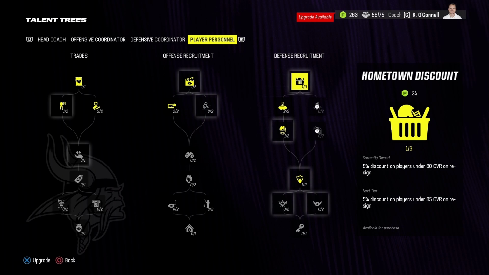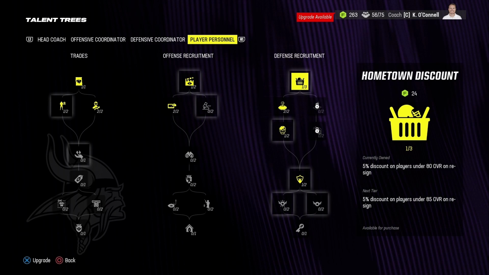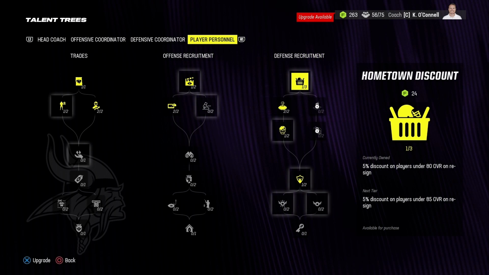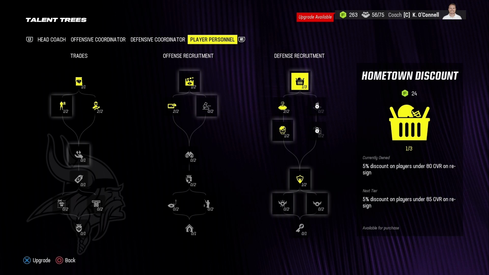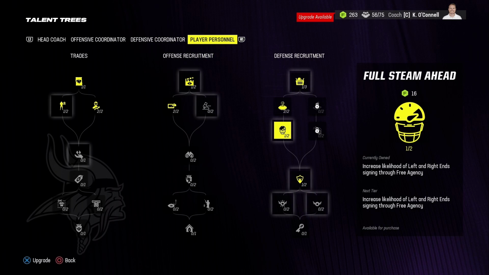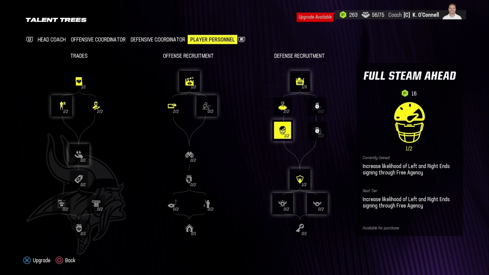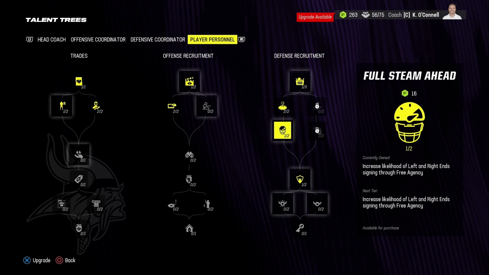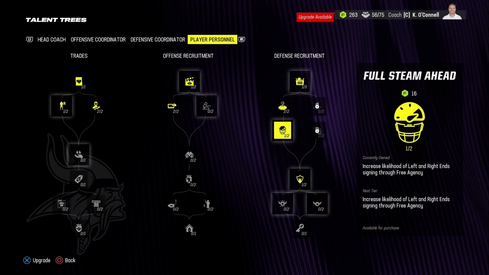You just saved yourself $30 million just by not having to bump up what they're asking for as much, because you have the discounts and the increased chance of those positions signing. So while it's a small amount in general, in the broad scheme of things, over the course of multiple years, you actually save yourself a lot of money and headaches by having this player personnel tree filled out.